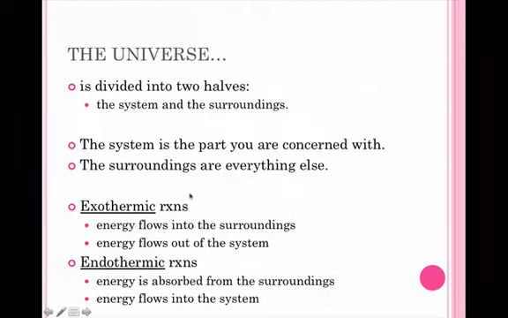All right, the universe. When we talk about the universe, we need to understand that the universe is made up of two parts. We have the system and we have the surroundings. And the system is the part that we're focusing on. It's where the reaction's taking place. Then the surroundings is everything else. You can have exothermic reactions or endothermic reactions. Exothermic is where we have energy exiting the system. It's leaving, it's being released. Endothermic is when energy is coming in, it's being absorbed from the surroundings. And those are two really important definitions that you need to make sure that you know.